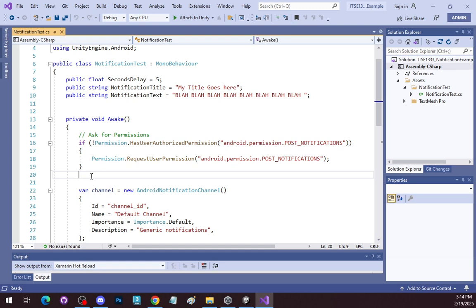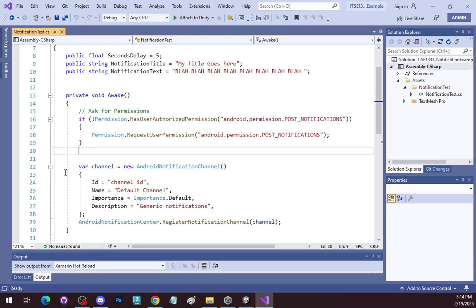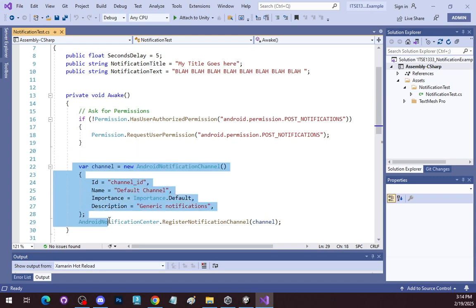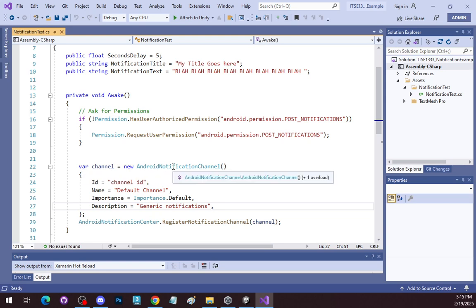You have to set up an Android notification channel, and this is basically setting up a generic notification channel for your purposes. Importance default, channel ID, default channel. Again, this is generic, and they set up this variable, which actually should be AndroidNotificationChannel.